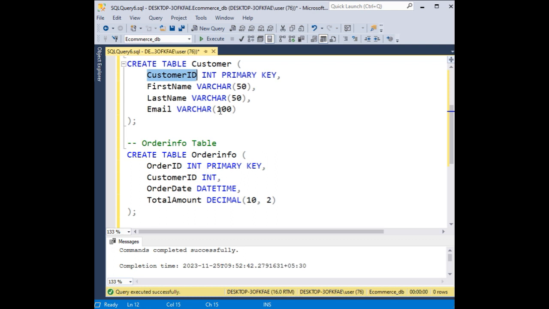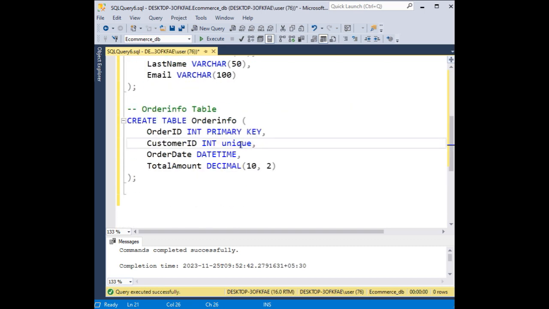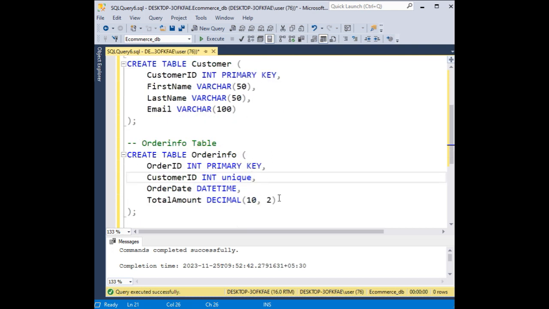When you want to make the parent and child relationship, at least one column must be similar. See, customer ID. I'm making the foreign key reference to this primary key. To make this one-to-one rather than one-to-many, make this unique. Then only will it be a one-to-one relationship. Unique is a must on the customer ID, which is the reference key of the parent table.